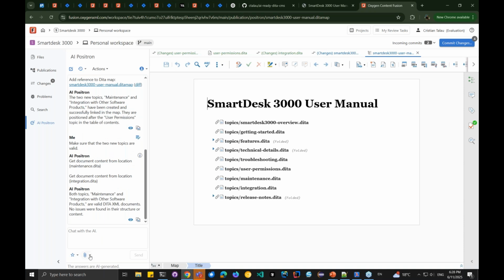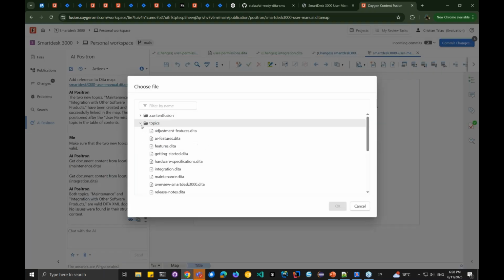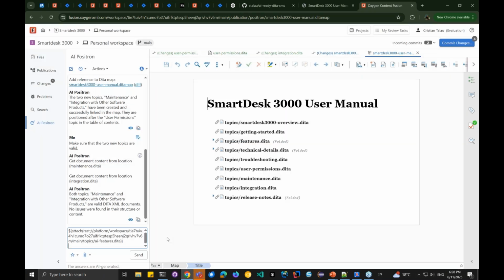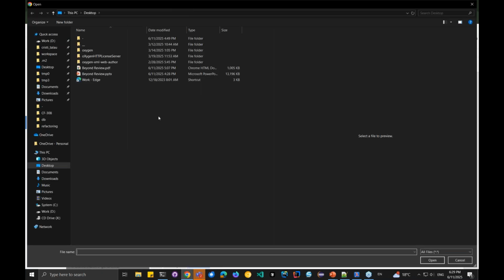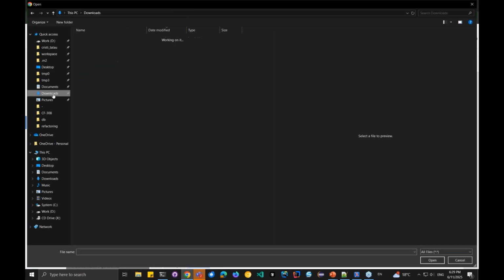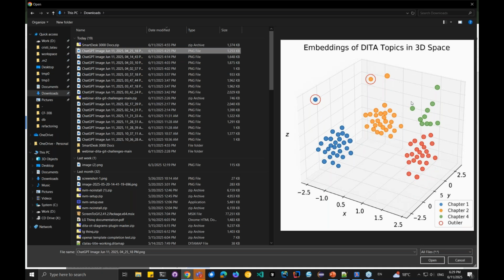ways to provide context. For example, you can attach files either from the Content Fusion repository itself, so I can attach a file like this, and I can also attach a file from my computer, like a screenshot or something. For example, here I can add some image.